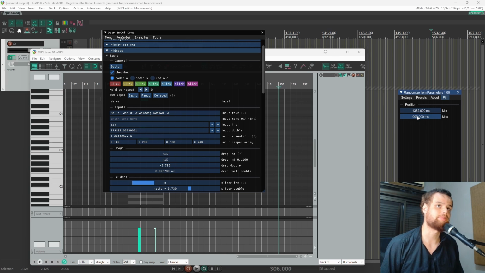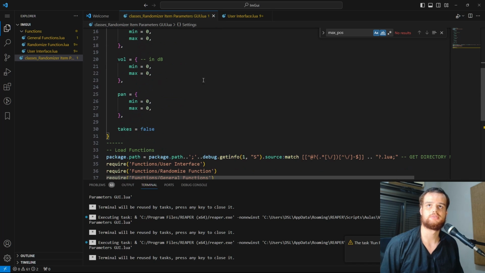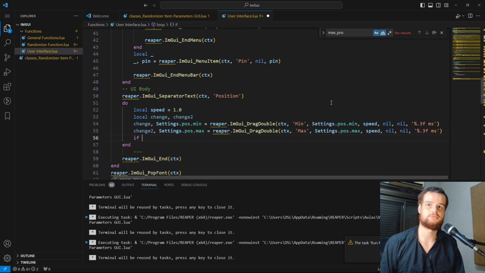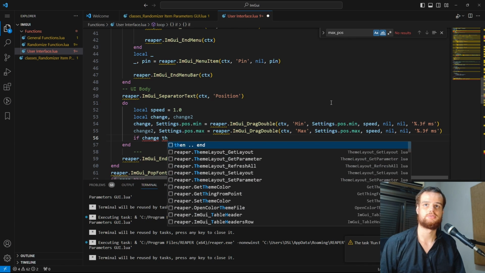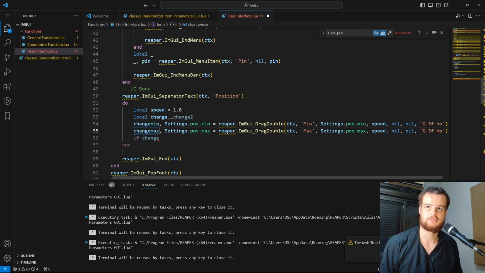There is just a problem. We can have a minimum value bigger than our maximum value, and we don't want to do this. So here, after the drag double, I will say if change. I can say like change min and change max.